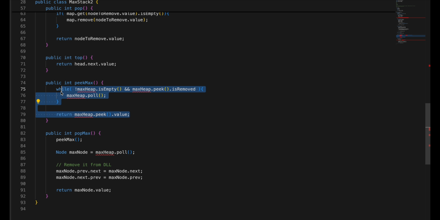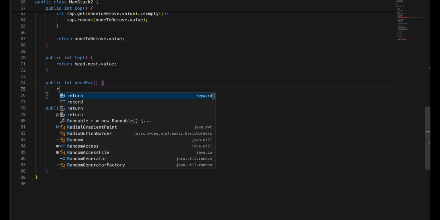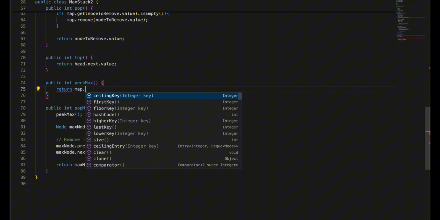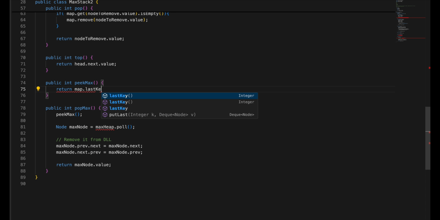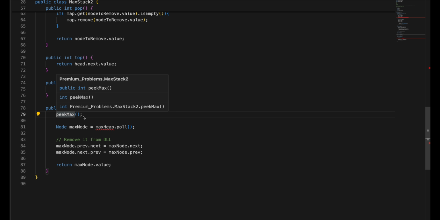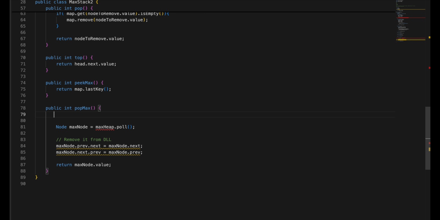Okay, so next for our peekMax function. So since we know that the keys in a tree map are sorted, so it's going to be just one line. So we can simply return map dot last key, and this is going to give us the biggest key. And for our popMax function, what we can do is we're going to have to call the last key to get the key.